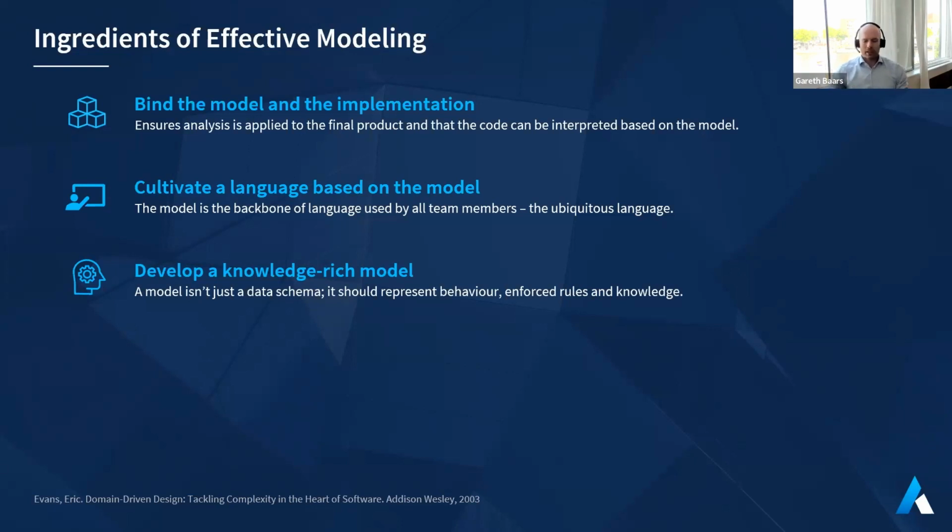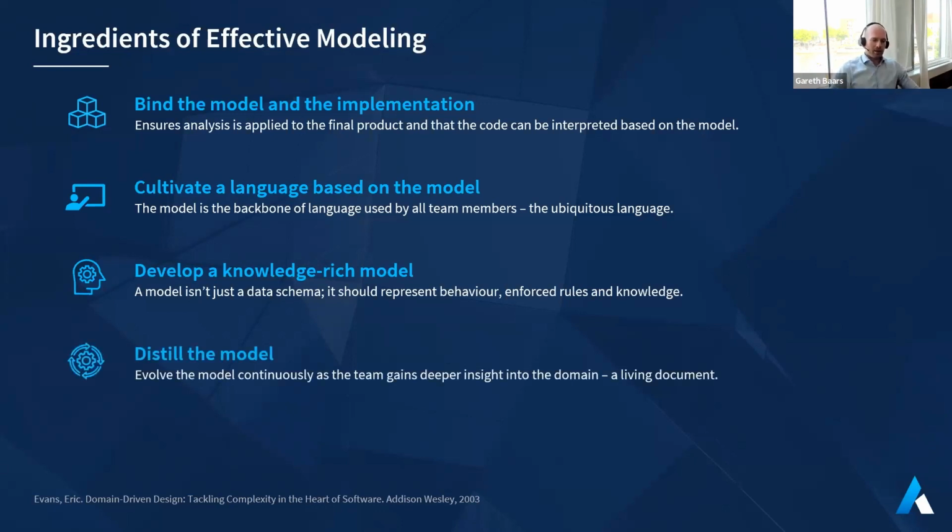But typically, if you're building a system of substance, and there are a couple of iterations, so you know that V1 is just step 1 along the way to V12, so we know that this is a long-term system that'll grow with the business, getting a lot of knowledge into that model can be incredibly valuable for future developers, for the future iterations. So representing behavior, and more of the constraints and the rules behind the system inside of that domain model, so that those are actually captured, is very valuable as well, and makes for very effective domain modeling.